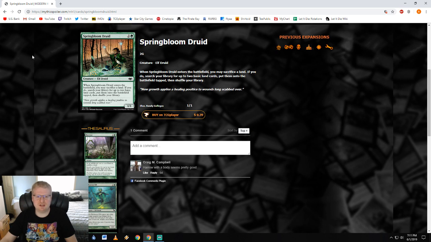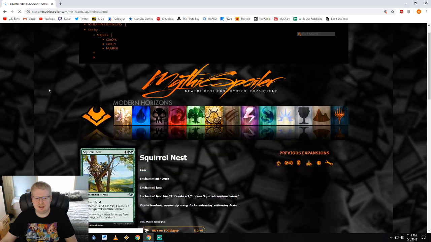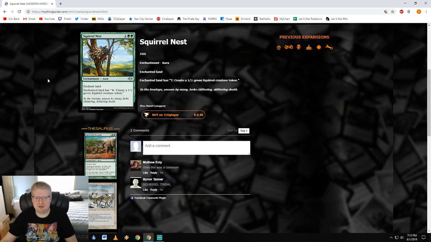I mean, there are better ramp cards out there, like Farseek, which costs 2, and Search for Tomorrow, which costs 1. Yeah, I don't know. It gives you a 1/1, so if you're facing something really fat, this might be good in Valakut. Maybe the deck changes a little bit because you're worried about getting rolled over. It gives you a blocker, so.